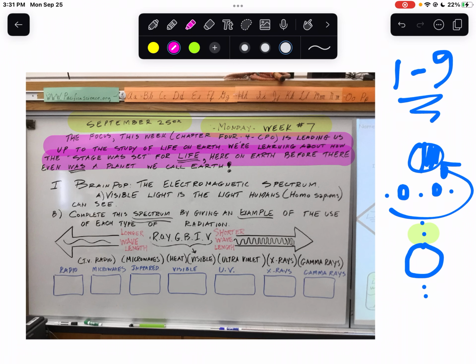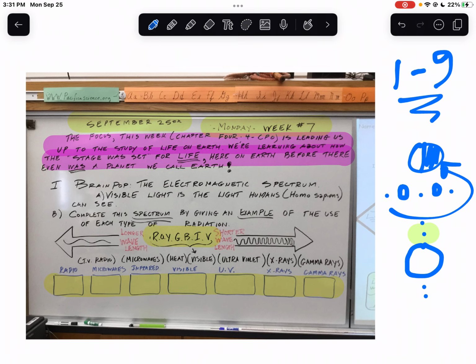Regarding the spectrum itself, the actual electromagnetic spectrum, that was the students' first in-class assignment in terms of getting this particular work done during class. So if you want to make sure that you get everything done in class today, that should be your jumping off point. And that would be an example of each of these. Radio waves, how do we see them each day? For example, communication. Microwaves, how do we use those? In other words, cooking is an obvious example, but there's also communication involved there.